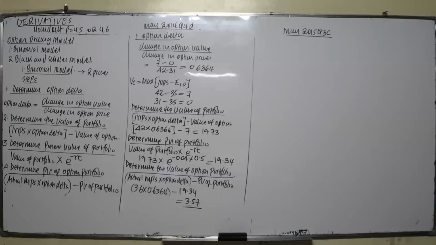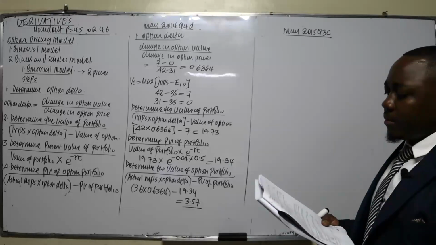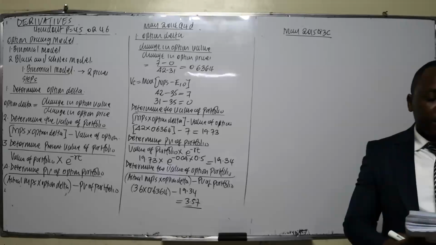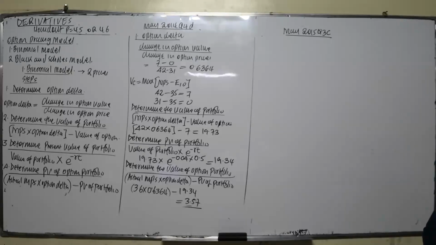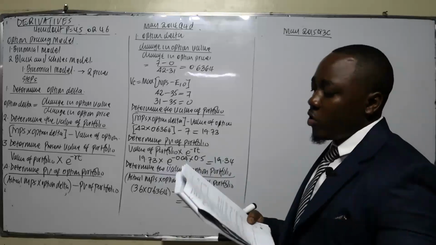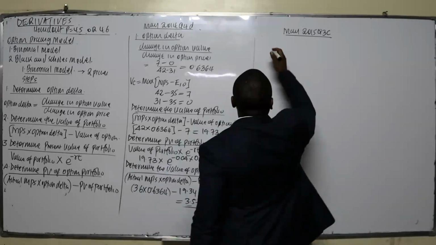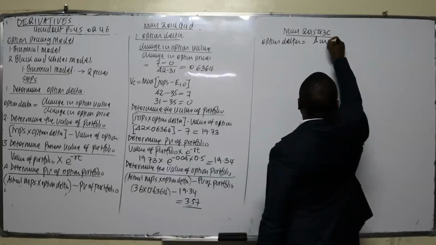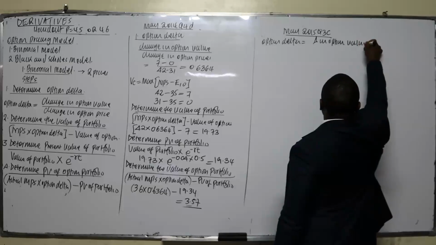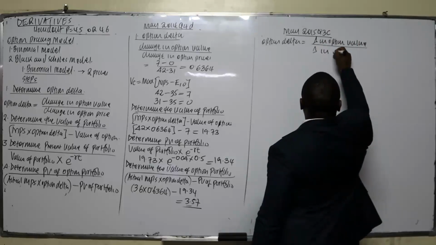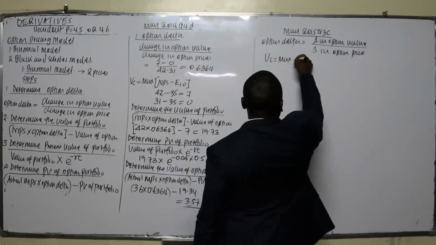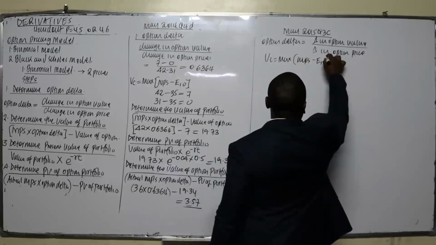Now, you are told that a share is currently selling at 120. There are two possible prices of the share after 1 year, 132 or 105. Assume that the risk-free rate is 9% per annum. Required: the value of a 1 year European call option with an exercise price of 125. So step number 1, we get the option delta, where you take the change in option value, you divide by the change in share price. Value of the call is max of market price per share minus the exercise price, or 0.